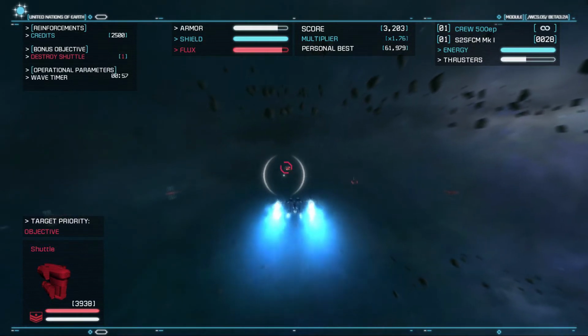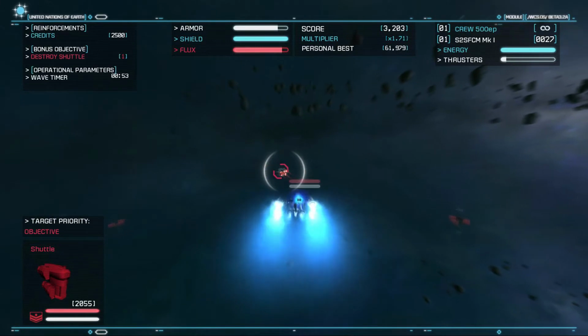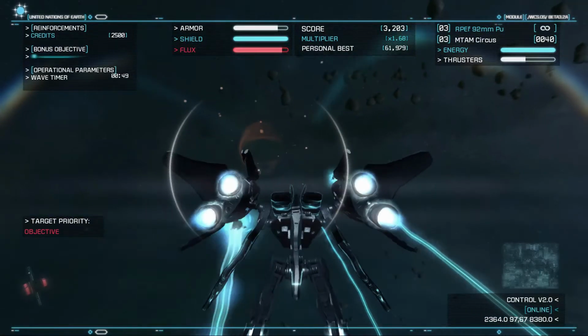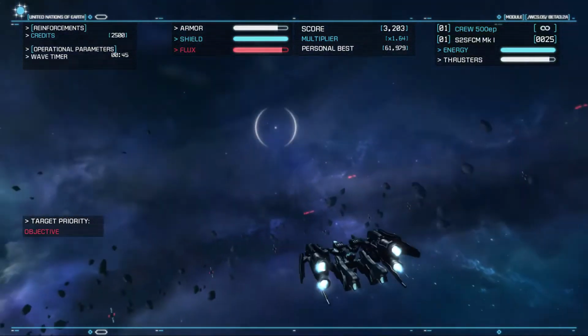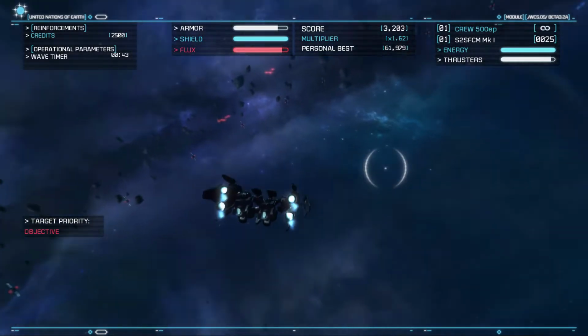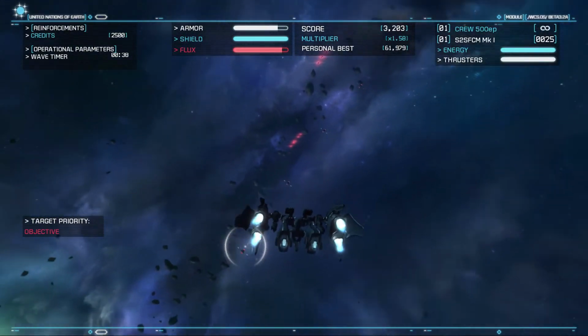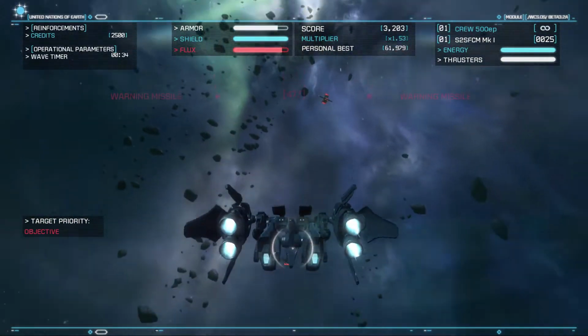So here's a shuttle. Wave incoming. As you can see, they didn't actually tell me that the shuttle was here. I just had to chase it down on my own. And I completely missed that shuttle. One thing I did wish is that they explained how this upgrade, killing these shuttles worked. That killing these shuttles would actually give you the upgrades.